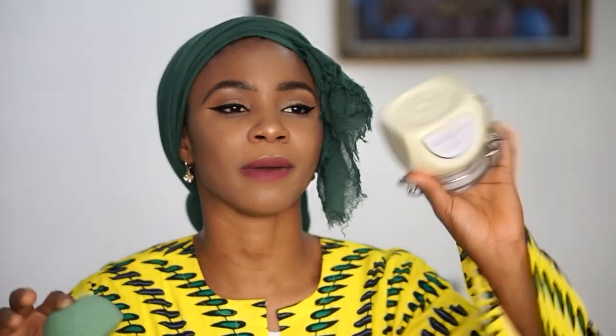Before I bought these products, I finally came to terms that I have very, very dry skin. I never used to believe it — I thought my skin was perfect — but I had to accept it. I needed something that would moisturize my skin and give it oil and moisture. So the first product I'm going to talk about is the butter soufflé, which was the perfect body cream for dry skin.